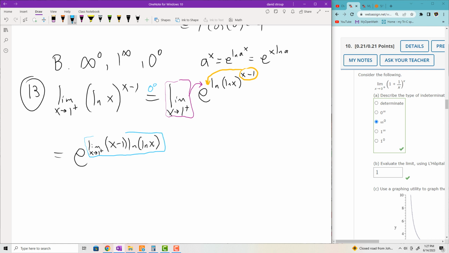Okay, so at this point, what you're doing is just focusing in on this limit. You almost forget for the meantime that it's in an exponent. You just work in the exponent, okay? So your answer is going to be e raised to whatever that thing turns out to be. And that's kind of how the book does it. They basically just have you figure out the blue thing and at the end tack on the exponential part. Okay, but like I said, I think this way is more direct.